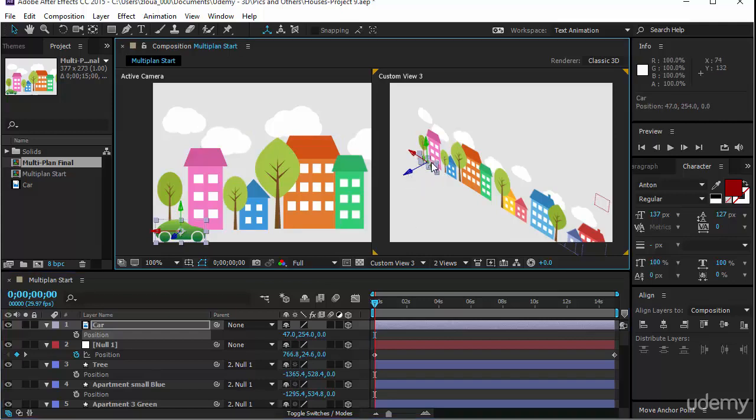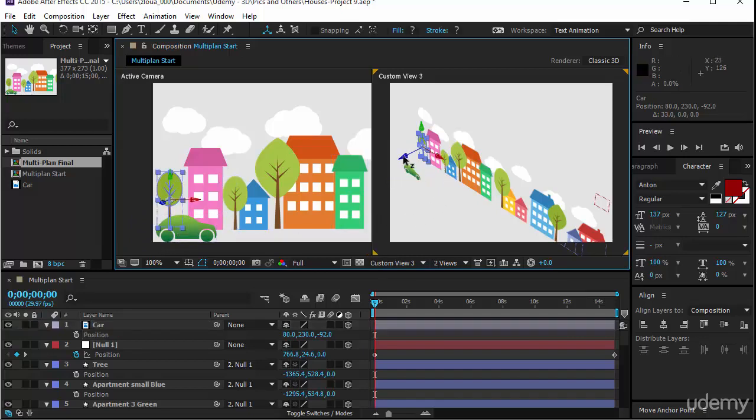I will not start holding the layer anywhere and moving it. I will use 100% the axis, nothing else. Otherwise, it's going to be very hard for you to readjust the layer, and wrong things can happen. I will move the car, and notice now that I moved the car further, it is not really in its place. I can see the axis here. There is no problem in using the axis here. You see it's also moving on this side and the y-axis. So now the car is well positioned.